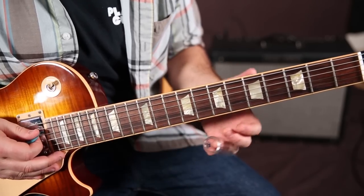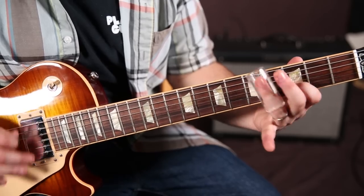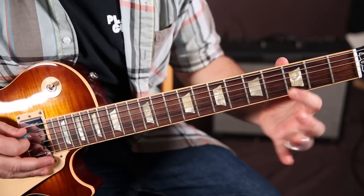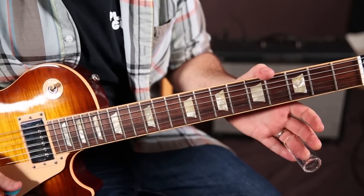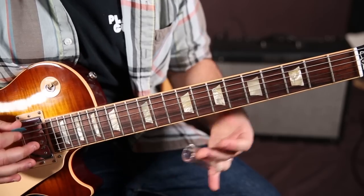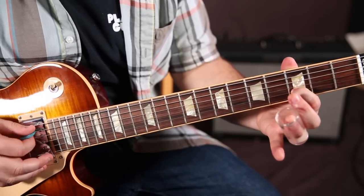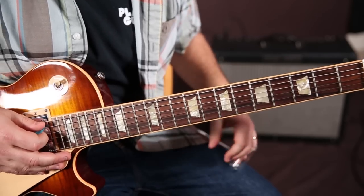And you're going to also want to do that on the other one. But anytime we do this, an open chord will work. I just like this a little more. It sounds a little more like the recording. Okay? So check it out.